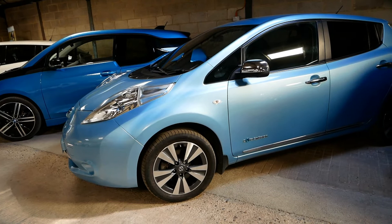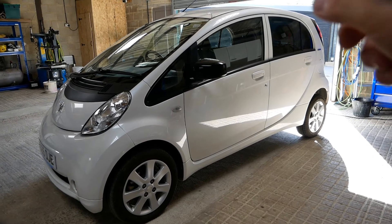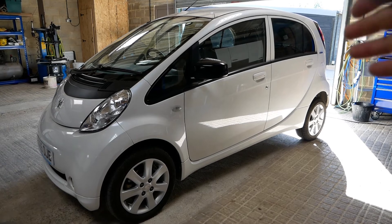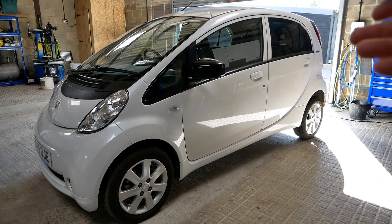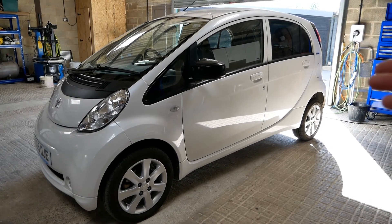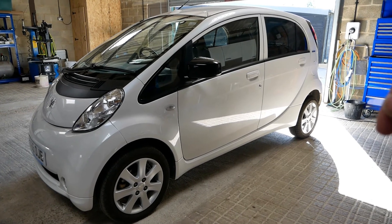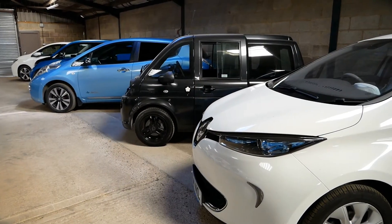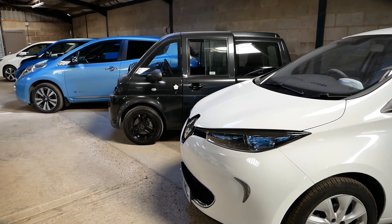I don't think it will be the battery packs that end these cars. However, some cars have very small batteries — like these Peugeot IONs, which have the smallest battery of any EV and start with a relatively limited range of about 70 miles. If your battery has lost 10% capacity, the range might become too limited for your needs. But that doesn't mean the battery needs replacing — the car just needs a new owner who does fewer miles. That battery still has a lot of life left in it.